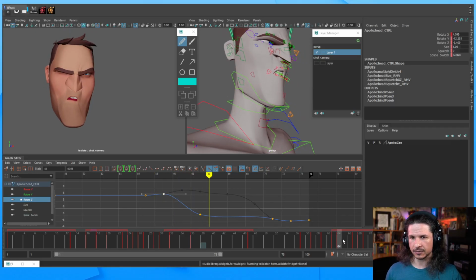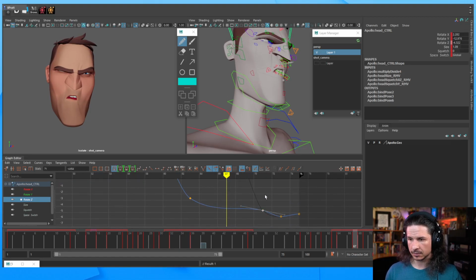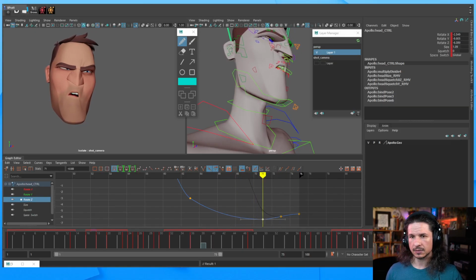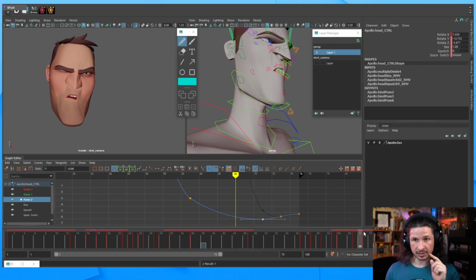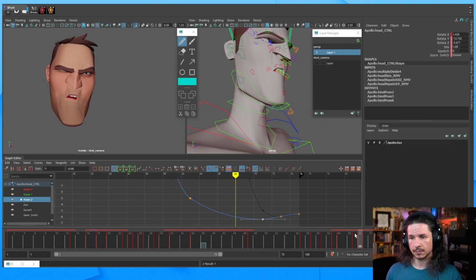So that angled right there. And then from here, let's have a little bit of a head tilt there, and I'll be able to tone it down quite a bit as well. Okay. So add our moving hold.